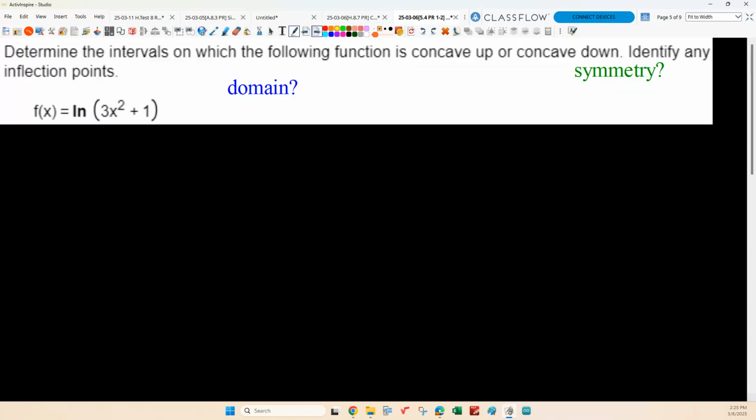So what about a problem like that? We're trying to figure out inflection points and concavities. What's the domain of this function first? Right, the natural log, you can only input positive numbers. But now think about this. What's the expression that's inputting numbers into the log function? There's really a couple layers to this function. The log doesn't know where the numbers come from. You're just feeding it numbers. Where do they come from? They come from that expression.